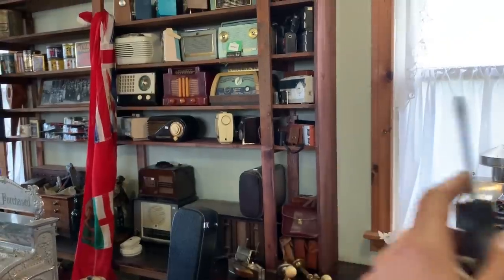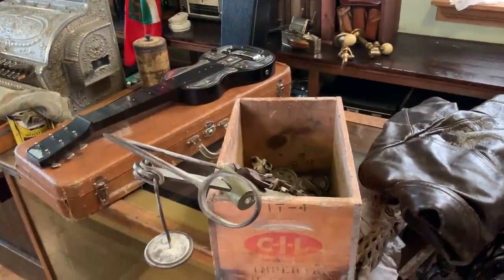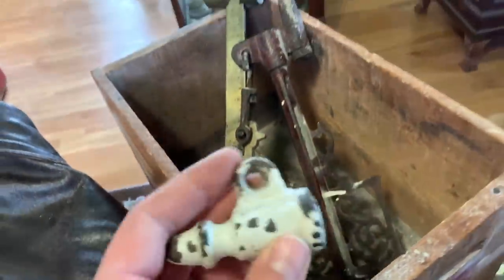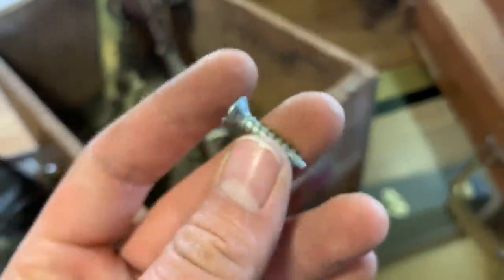So I'm gonna put it right on the side there, and maybe I can do a display of things in the window on it. Now I've gotta get it attached. First thing I've gotta do is find the brackets that hold it in place. There's one. These are really the key to the whole operation here. Without these, this thing doesn't work. And I think he gave me the old screws too. And these are slot heads, so these are gonna be fairly authentic to what would have been in there. So I'll probably try and use those again, even though they're not the greatest screw in the world. They are easy to slip out.